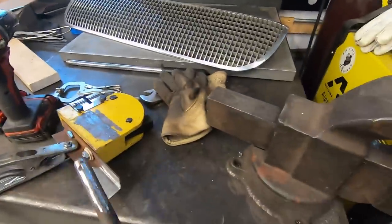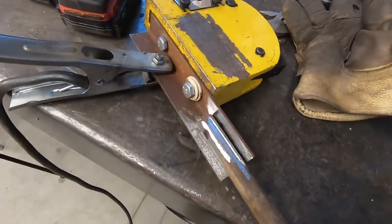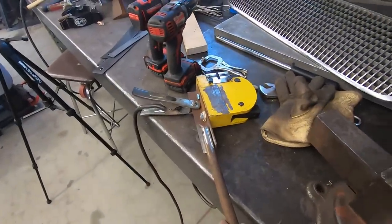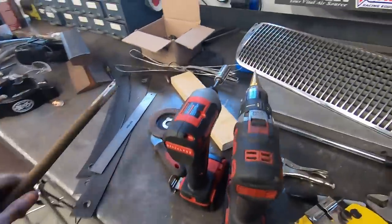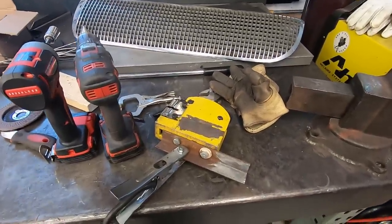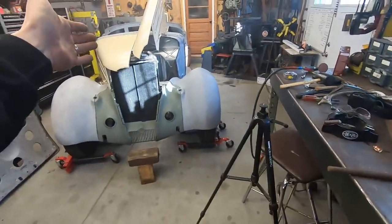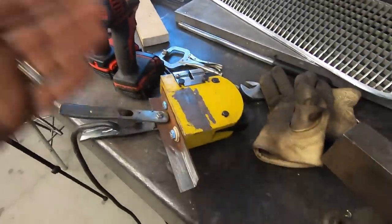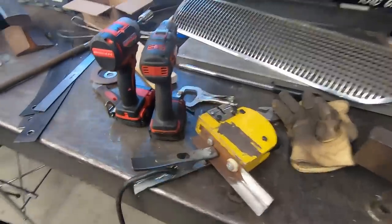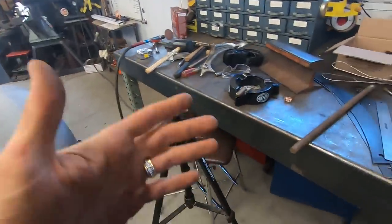I'm going to tack and weld this guy right to there. So I'll have my handle on my stretcher, so I can get into odd places and do it by hand. Just another quick little tip: if you guys want to stretch or shrink something on a car like that, just make this simple little handle and it should work fine. So we'll get this welded up and then we'll test it and see if this actually works.